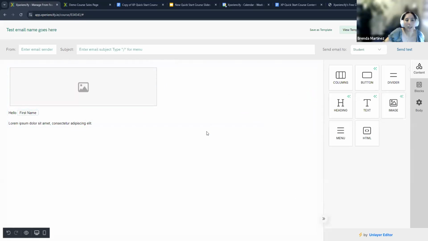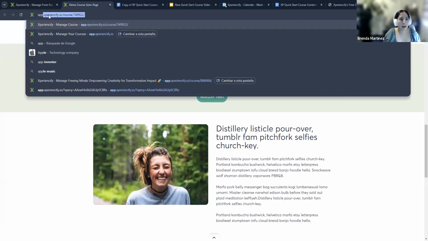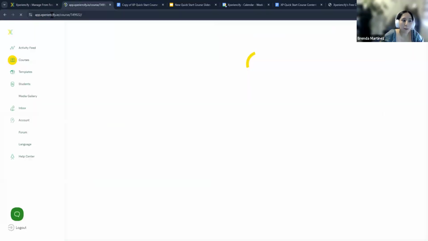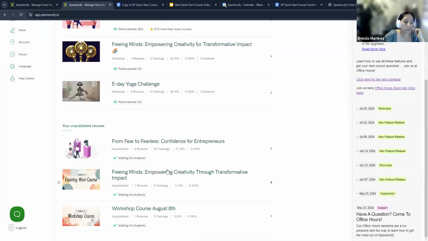It's really fun. The email builder is something that I highly recommend you explore because it's really fun and it's more complete now. But yes, you can definitely do that. You can automate all the emails that you want to send to your students based on certain actions.